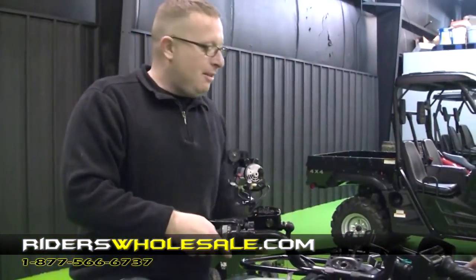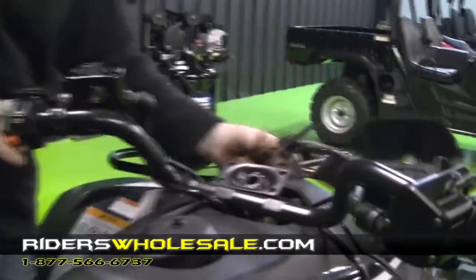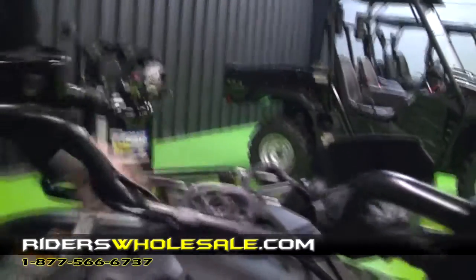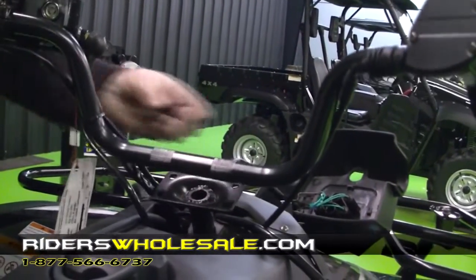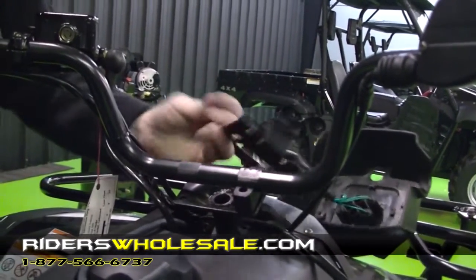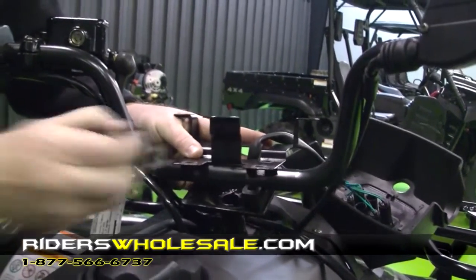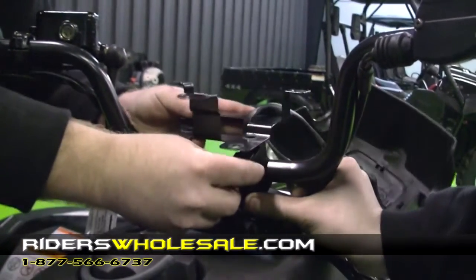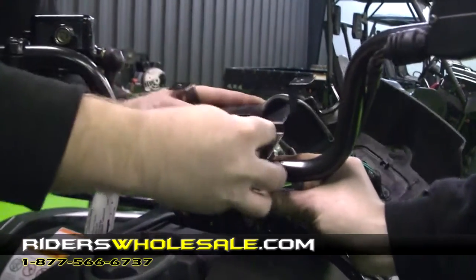Alright, now we're going to install our handlebars. The first thing you want to do is put your dash mount up here out of the way and your plate up out of the way. A little bit of help really helps you with these to hold the other side. Put your mount there to the bottom and then fold this piece right here back over. Put a clip to the top and go ahead and just run a bolt down through there to hold all that together.